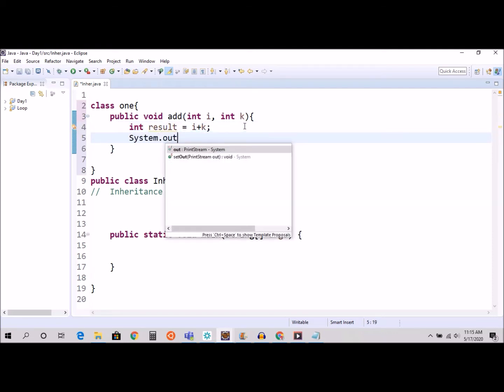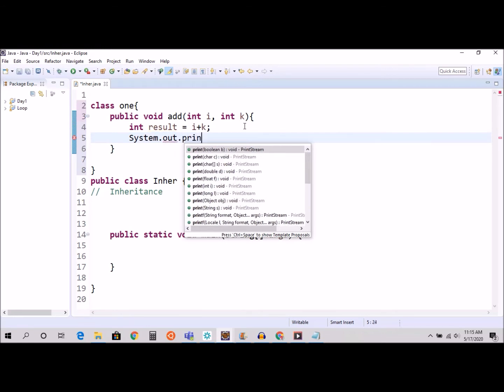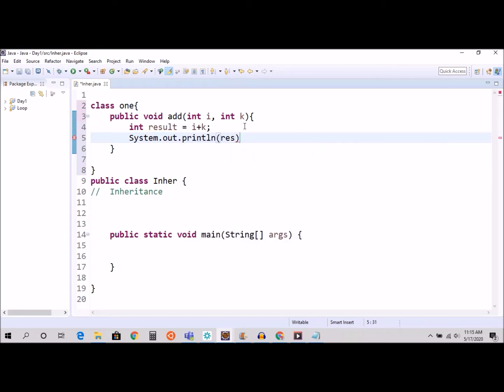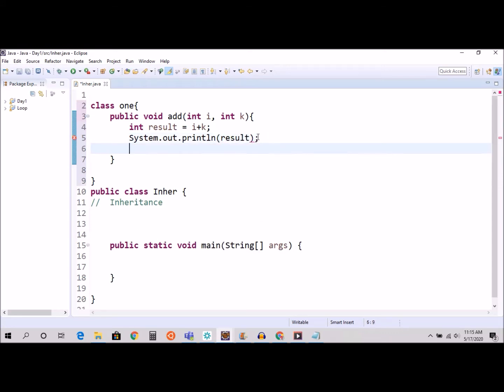System.out.println, and I'm going to print out result. Then return result. As soon as I say return result, it will give me an error because I used void, right?